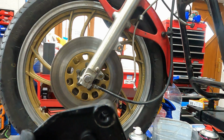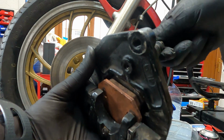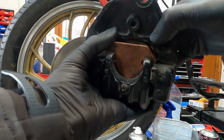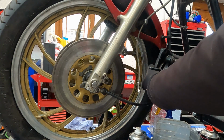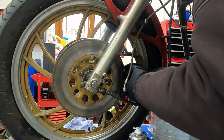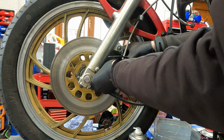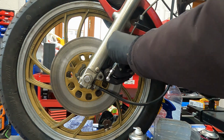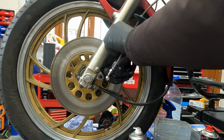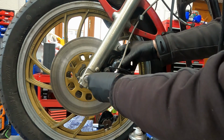So you tighten them in, and then you tighten, only hand tighten, the caliper to the caliper holder, so as you have a bit of leeway as you're fitting on the brakes. When you can see that the disc pads are sitting in the correct position and you have enough gap, then place them over the disc itself and work and slide in till it sits in position, and then tighten completely in all the nuts so that both the caliper and the caliper holder nuts are all securely tightened.